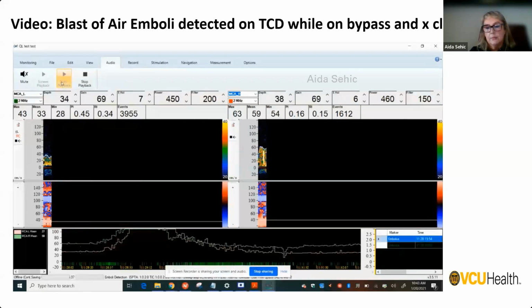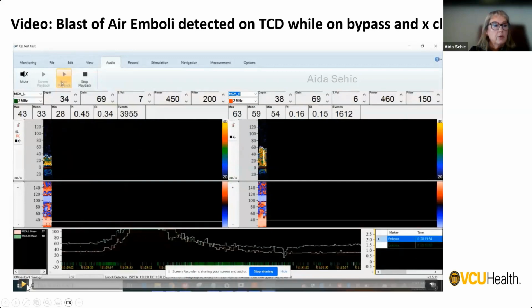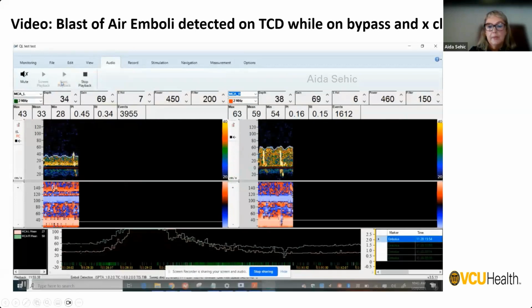It was not detected by conventional monitoring, not detected by air detectors on the perfusion circuit, and would have been missed if neuromonitoring were not in use. Uncorrected major emboli will lead to a drop of NIRS and subsequent EEG flattening and possible neurological injury. So now I will start this video.